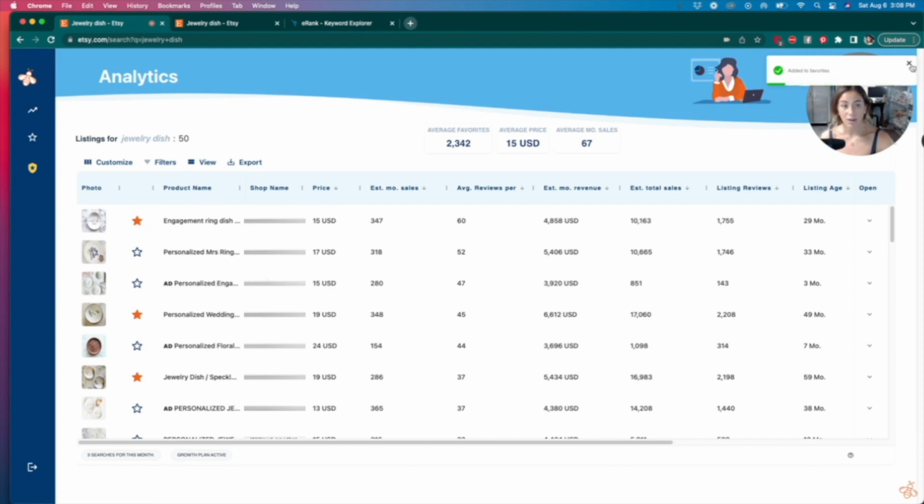I have this theory that with Etsy, the products that are getting the most reviews are going to end up being on the first page, and reviews indicate that you're getting a lot of sales, obviously, because not every person leaves a review. Maybe one out of every 5 or 10 customers will leave a review. So if this listing is getting the most reviews, that means they're probably pushing a lot of units, and obviously their price point is less than the other two that I highlighted. So obviously their monthly revenue isn't the highest.